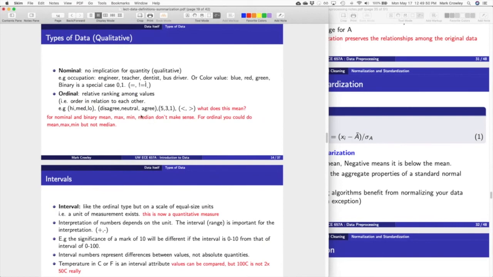Like the poll I asked all of you, 1, 2, 3. The distance between 1 and 3 isn't relevant in that poll. All that was relevant was there was high knowledge, moderate knowledge, and low knowledge about a particular topic. And my numerical assignment of 1, 2, 3 didn't imply that having used a method is twice as good as not knowing about it. It doesn't make any sense. It's just an order. So if you're going to turn it into a numerical thing, you have to come up with something.